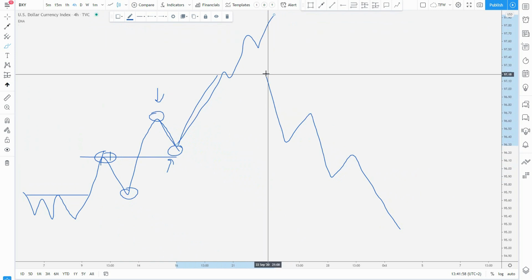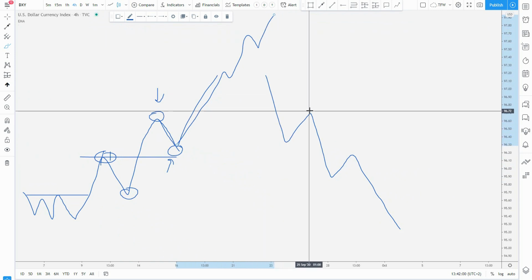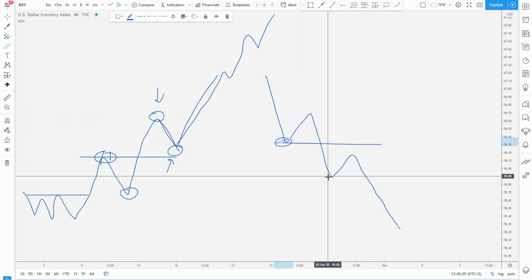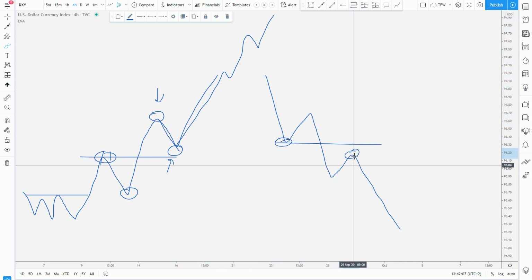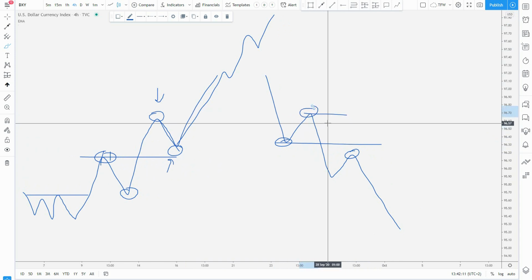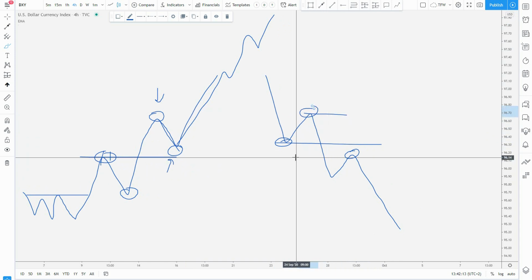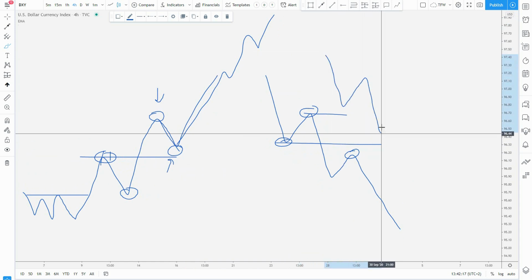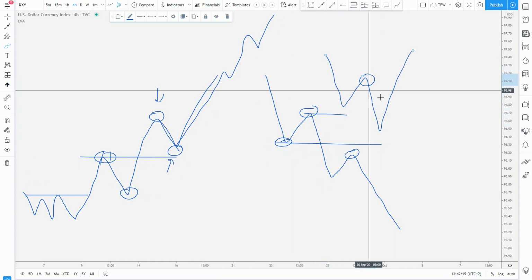Absolutely the same for a downtrend. You have a push down, you have a low, we have a lower high, we have a lower low which goes below the last low, then we have a lower high which goes right here, and it should always be below the most recent lower high. So there is a very important rule, guys, that you should follow. Let me try to explain it. In a downtrend, the market should never break the most recent lower high.